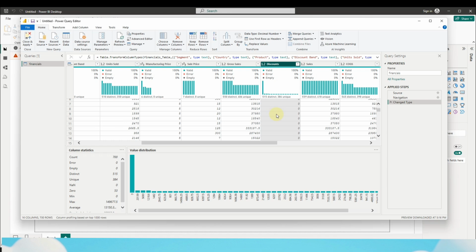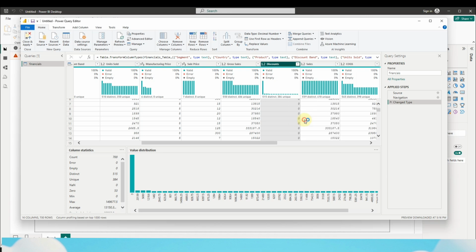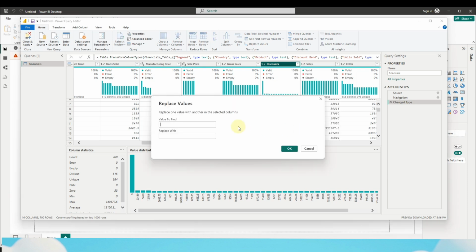So one of the easiest ways that you can do this in Power Query is you can right click it and you can click transform. And we see these different options, right? You can do some different text transformations, but if you go right here to replace values, it's basically going to do what a coalesce function is in SQL or an if else statement. You could also use that. But I just think the simplest way is just to hit replace values here, and we have 0.